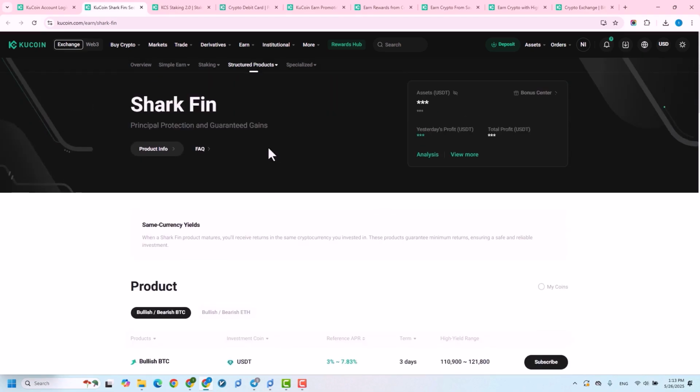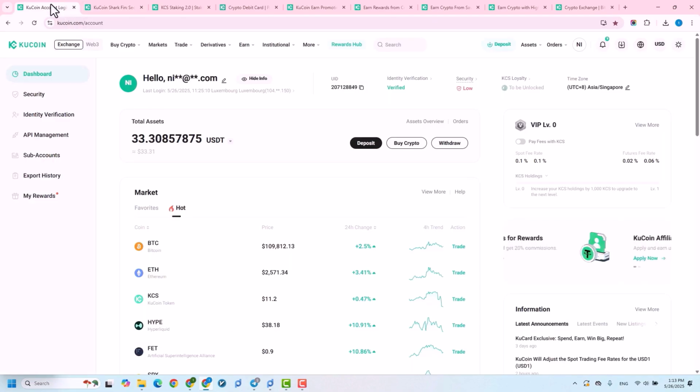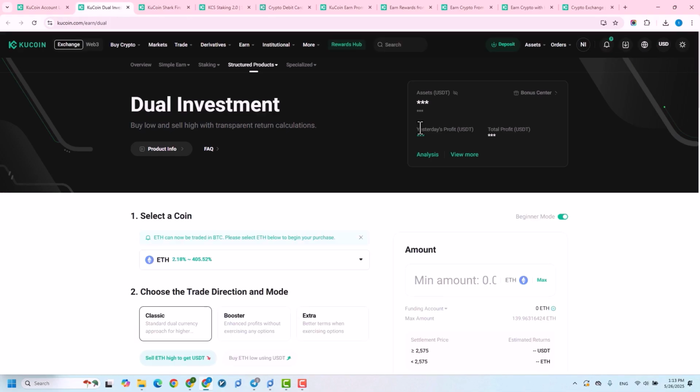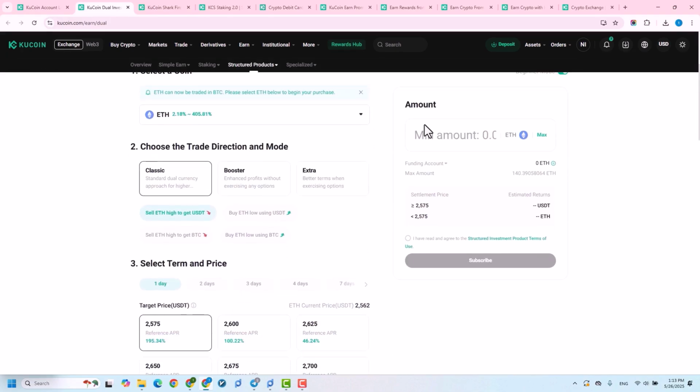The next section covers advanced tools related to this part, which is an advanced tool that enables combined investment. The trader predicts that the price of the currency will reach a specific value, and if the prediction is correct, they will receive a higher profit. However, if the price moves in the opposite direction, their asset may be converted into another currency. For example, Bitcoin to USDT or vice versa.